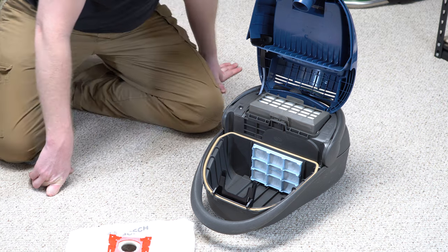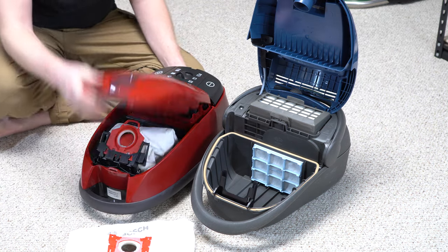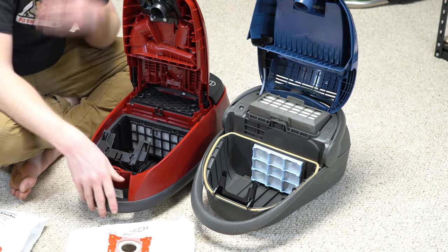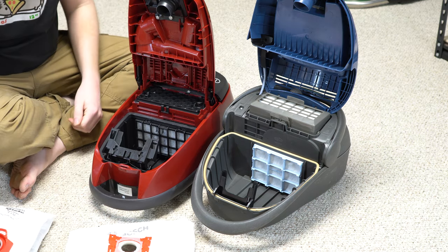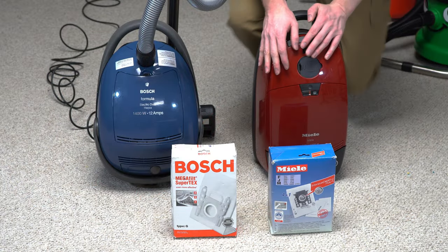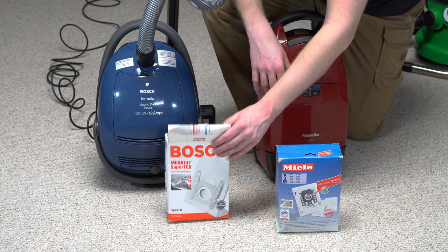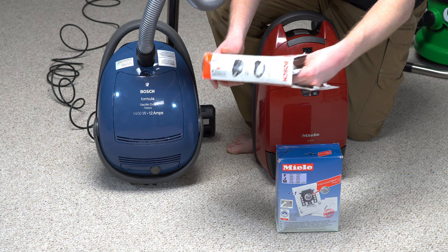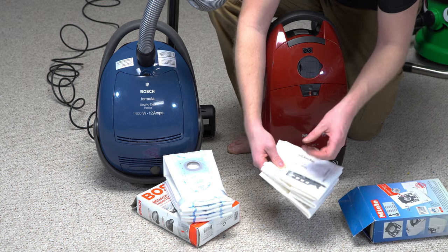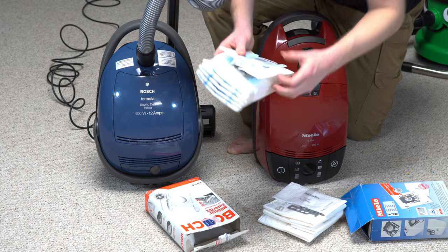So, I think that's a good time where we'll start talking about it versus its competitor. To try and be nice to it, we're going to put a 500 series machine next to it, which also has a red self-sealing bag. You can have an optional HEPA filter and pre-motor filter — you can see some similarities right there. The carrying handles are in the same spots. I don't believe either of these manufacturers really copied each other. Another similarity were the boxes of bags. I have here the Miele bags that would have been sold alongside the Bosch bags. They're so similar, it's scary — just how similar they come packed. They even come with a clear strap around them. And there is a pre-motor filter that comes in there as well. These are the original Bosch bags to the machine.